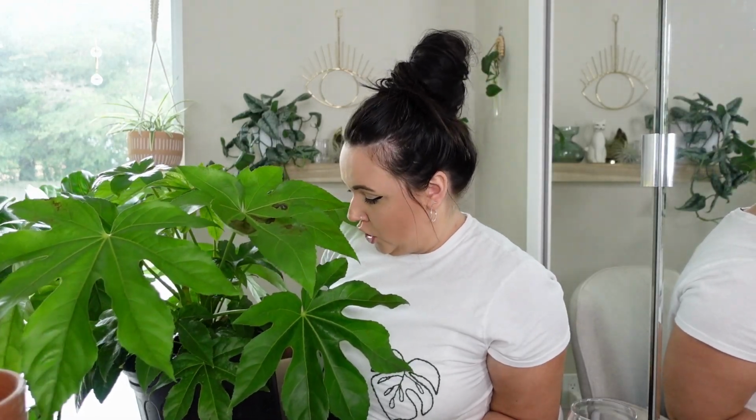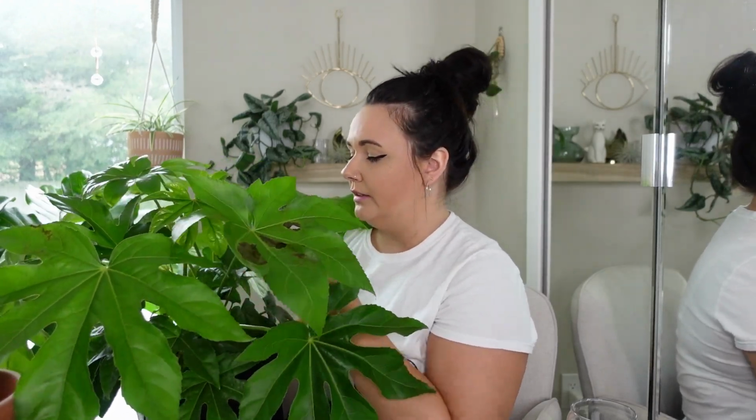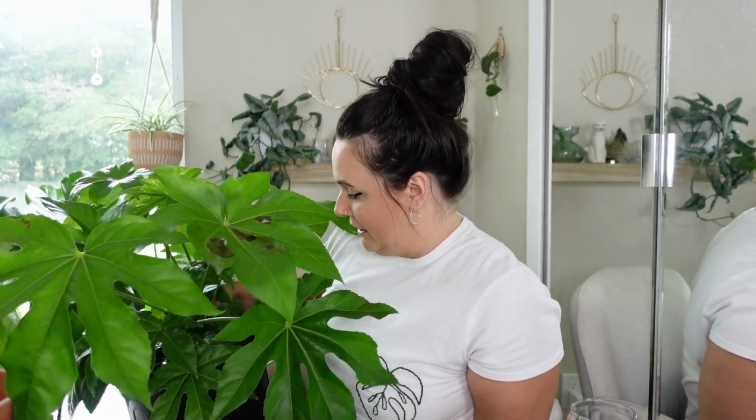So I wound up bringing it back home and giving it a good watering and I actually only lost like 2 leaves. But you can see there's a little bit of damage, a little bit of browning, but it's totally fine. It's whatever, I mean, it happens. But I did learn that they don't like the heat, so we'll definitely keep this inside. So that is the last actual plant purchase that I got.